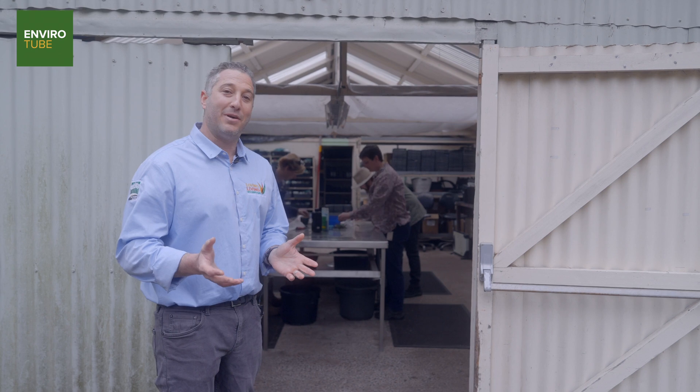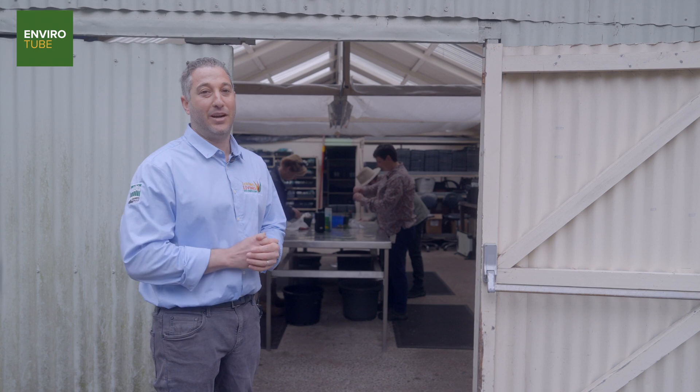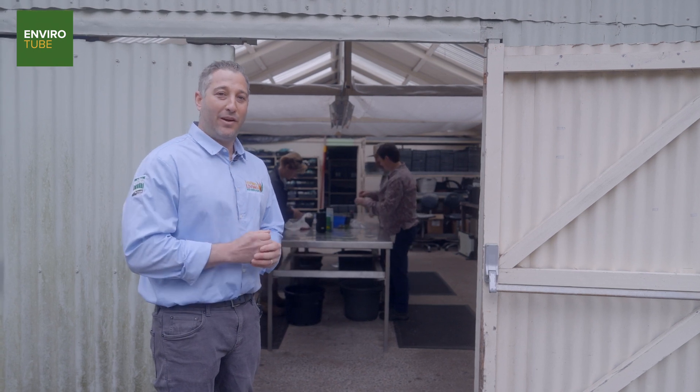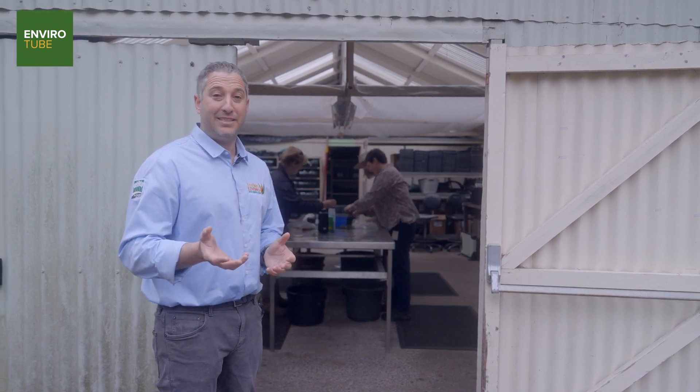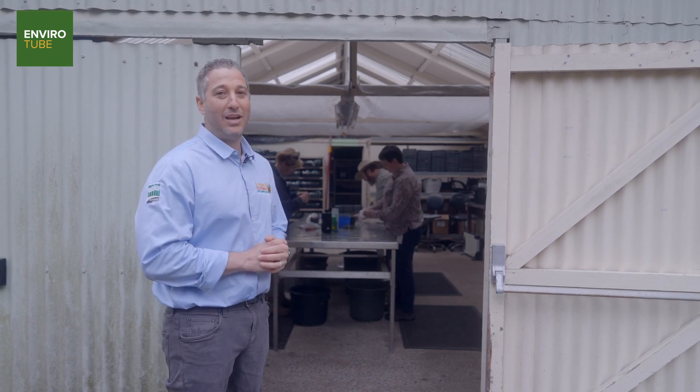We've got the community nursery — a council where a lot of volunteers from the community come and help us to propagate plants and all sorts of things to support the bush care programs and other programs run across Keringi. They also help in the conservation efforts for the threatened species we're dealing with, in this case the Haloragodendron leucaceae. We'll go and have a quick look at what they're up to.